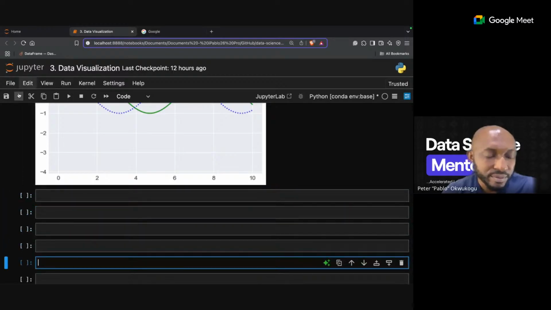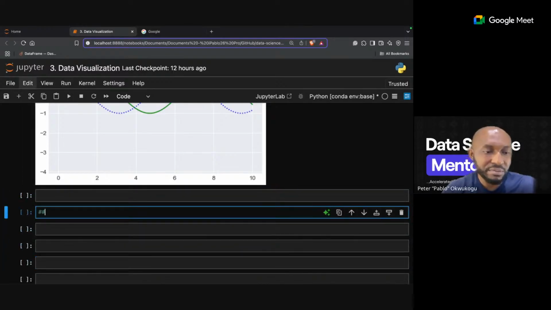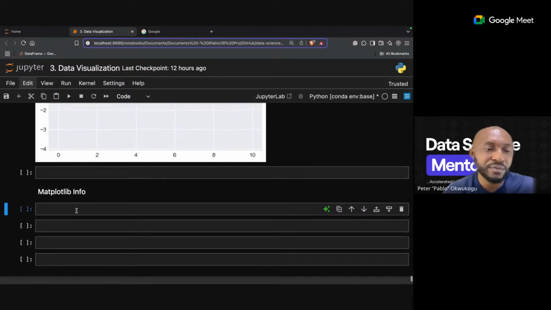I'll call it Matplotlib info. It could be anything, but let me call it Matplotlib info.